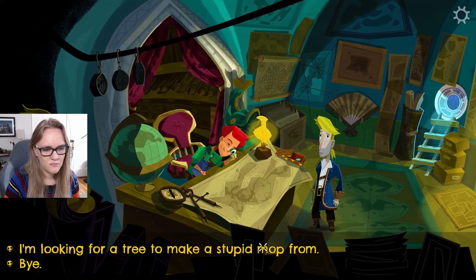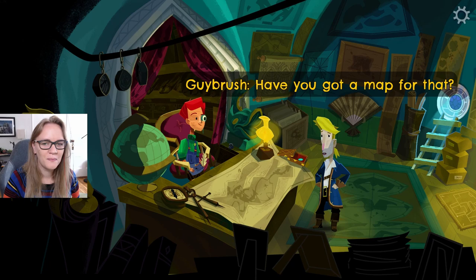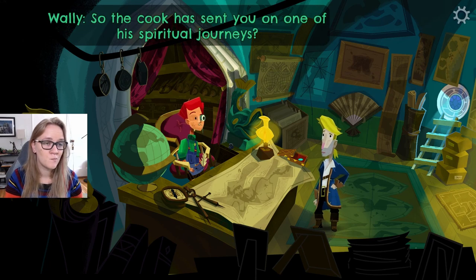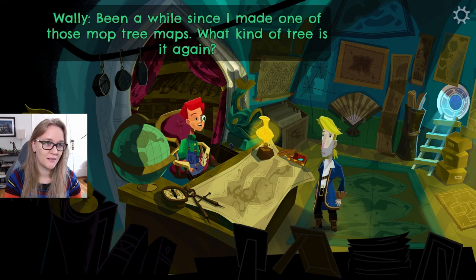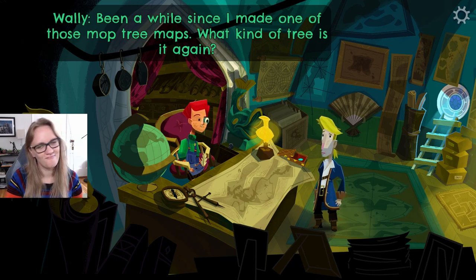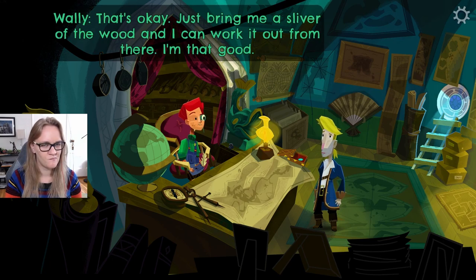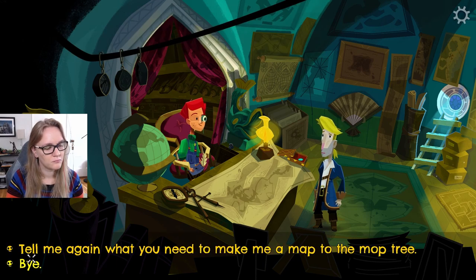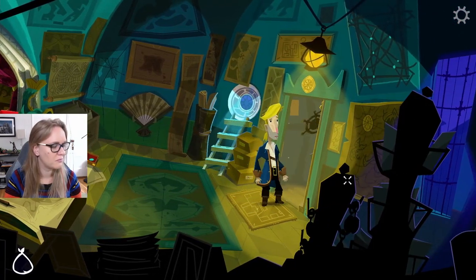Hey, Wally. I'm looking for a tree to make a stupid mop from. Have you got a map for that? So the cook has sent you on one of his spiritual journeys? Been a while, yes, since I made one of those mop tree maps. What kind of tree is it again? I don't know. A wood one? That's okay. Just bring me a sliver of the wood and I can work it out from there. I'm that good. Okay. Bye. Sliver of mop wood. I can figure that out.